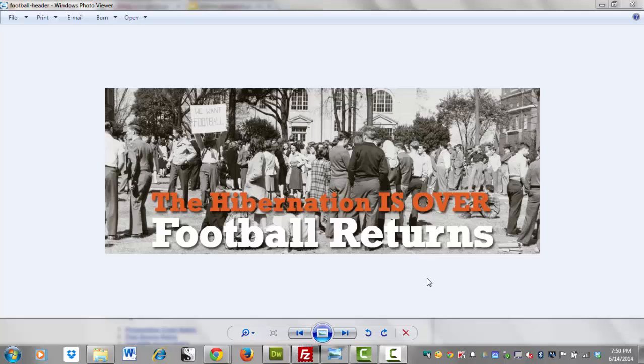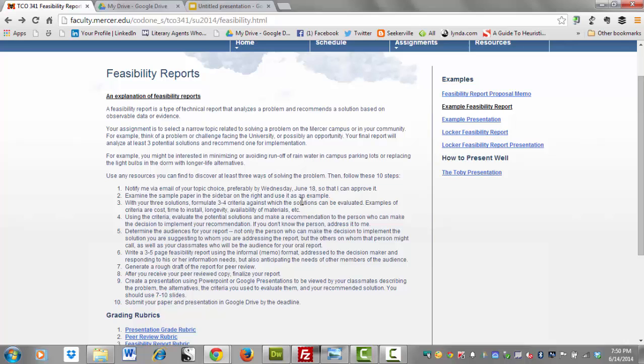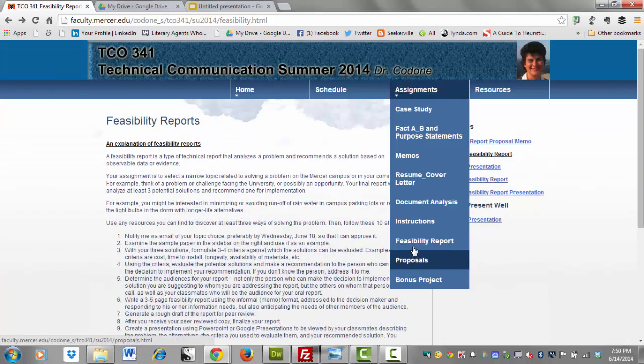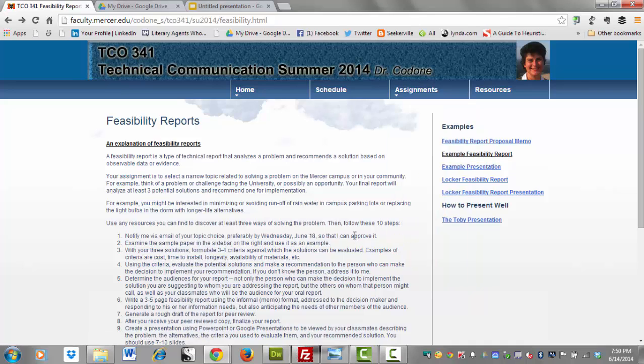But every company and organization goes through a feasibility study process, and I want to briefly touch on the steps of that process and then what we're going to do for our assignment. I want to take you to our class website. If you go to assignments and then come down to feasibility report, that's where we are right now.